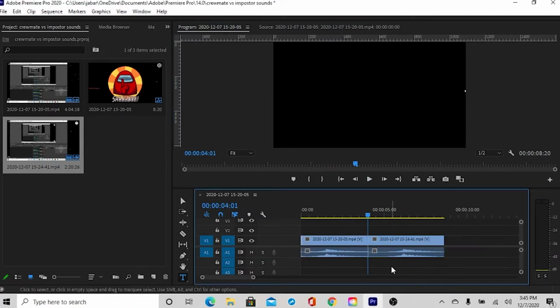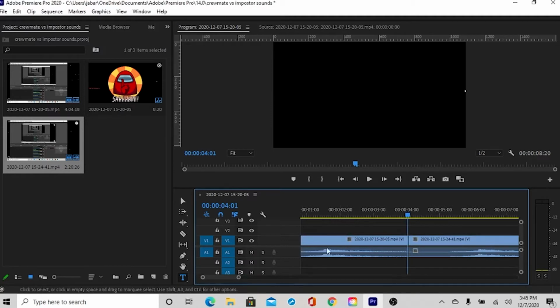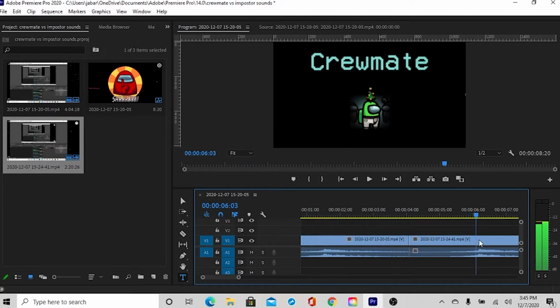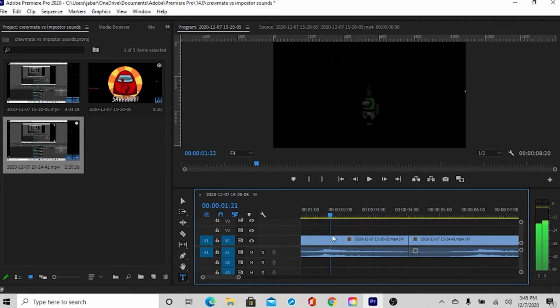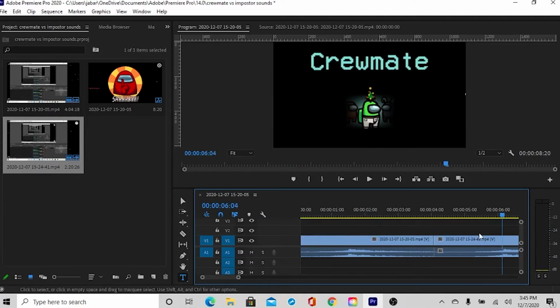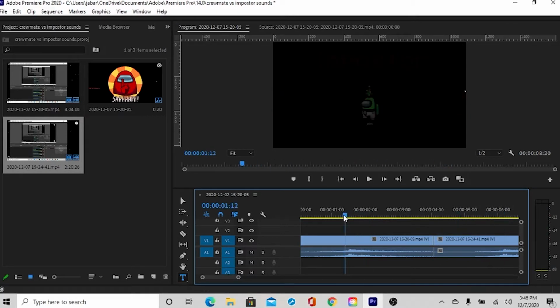And even if you look really close here at the audio tracks, at least along with video, I'm gonna zoom into the audio tracks after, but just look at this. It looks pretty much the same. The wavelengths look pretty much the same. I will say the crewmate does look a little different, I don't know. Maybe that's just my eyes right now, but it looks like there's a dip here for impostor.